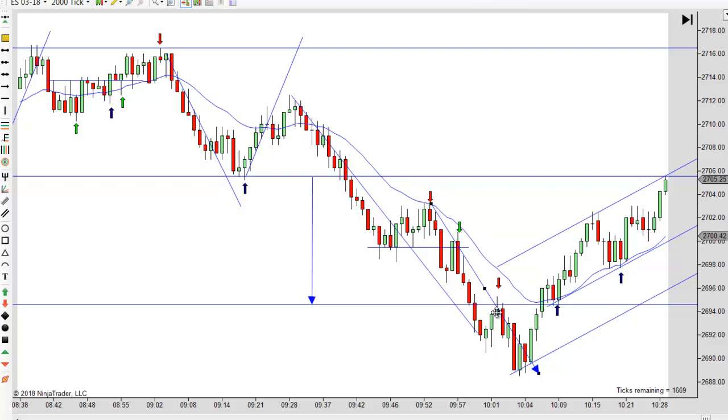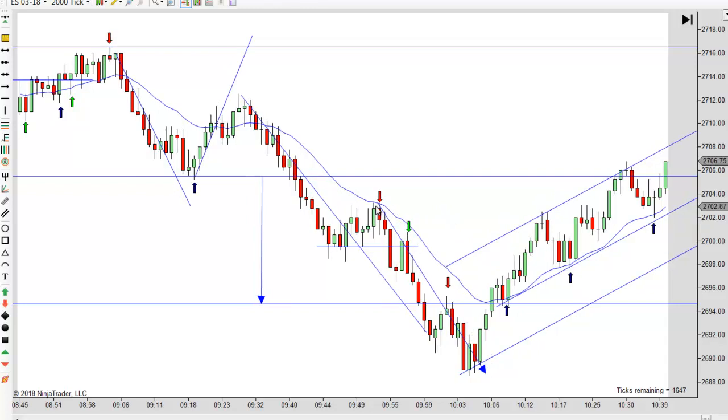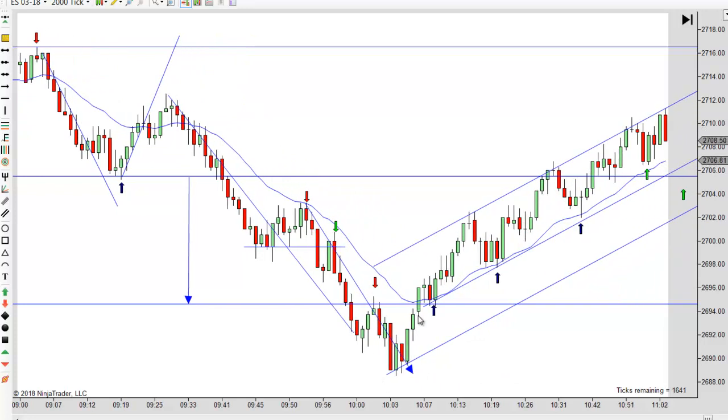It pulls back and gets a failed second entry long — a pullback to test that support resistance line. With two legs down and that pulling back and enough room to get out, I like that one. That's a fairly bearish and fairly small bar — that one's six ticks, so you've got just enough room to do what you want. If you'd taken that trade here you'd have gotten burned, but now you've got three pushes down — which is one more than you would expect — and a fairly bullish bar. We'll mark it green, but it's dangerous trying to pick bottoms.